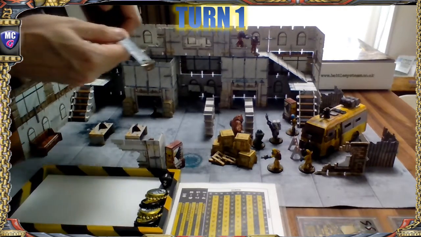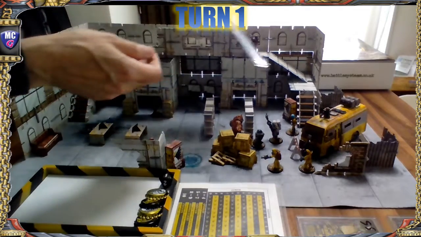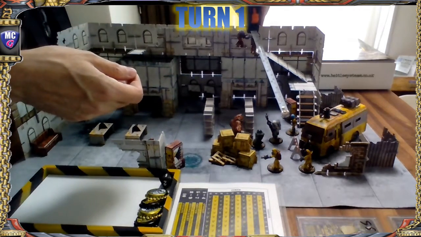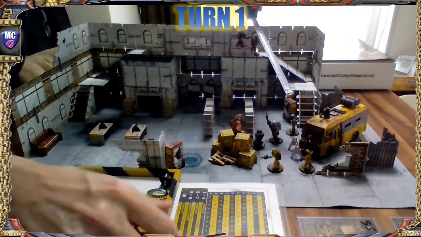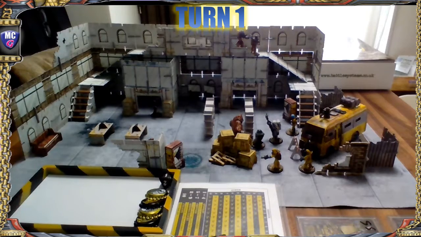There's no pre-measuring, so if I measure now, I'm declaring that a shot. And would you know it, he's within range of this guy. So we're going to try and take out Radical Trevor. Oh, Radical Trevor. Going to try and take him out.